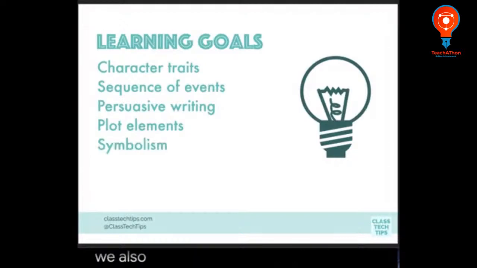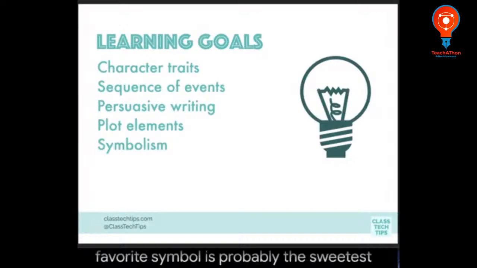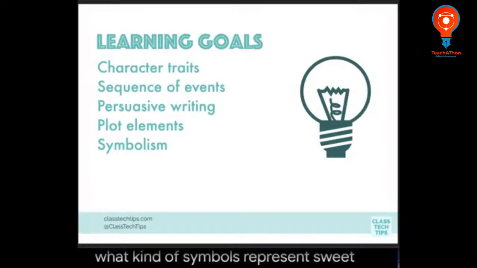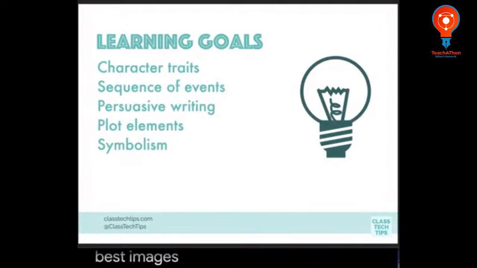And we also see that he included symbols. My favorite symbol is probably the sweet candy piece that we see on the slide where he talks about Prim and how sweet she is, right? We know that a student would have had to brainstorm what kind of symbols represent sweet and use those keywords, that vocabulary, to help search for the very best images. So lots of ways to incorporate these components.